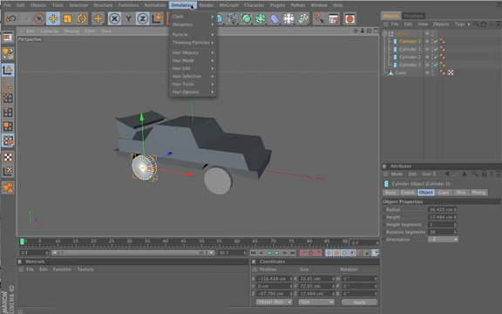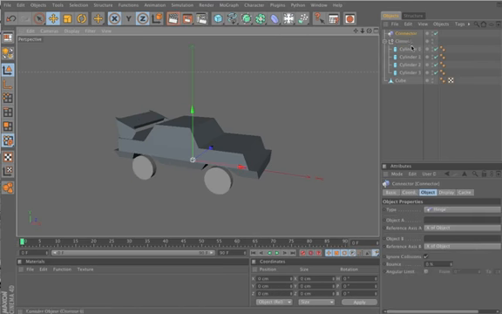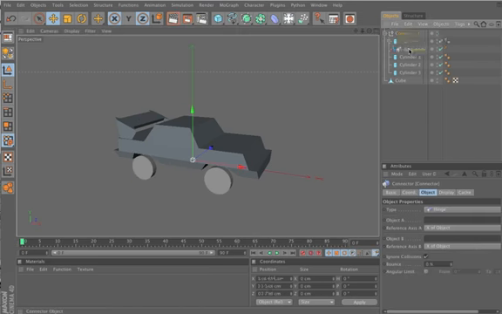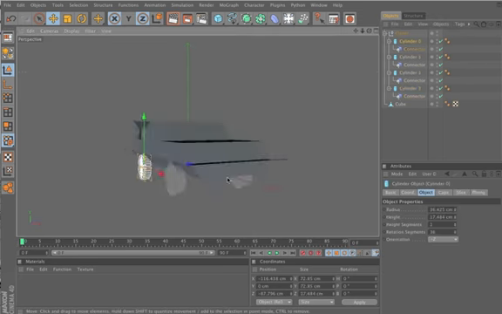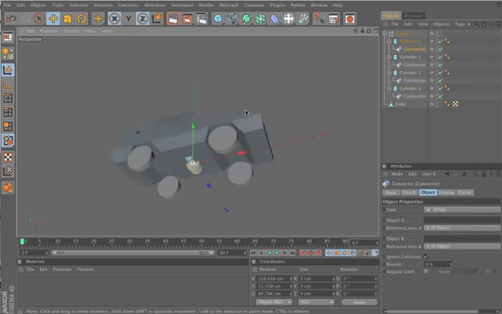Under the new menu of simulation, we're going to go to dynamics and create a connector object. I'm going to drop that connector into this cylinder here, and I'm going to copy it under this cylinder and this one and this one. And we want these all to be placed right in the center of each of these cylinders, and right now they are going to be centered right here.